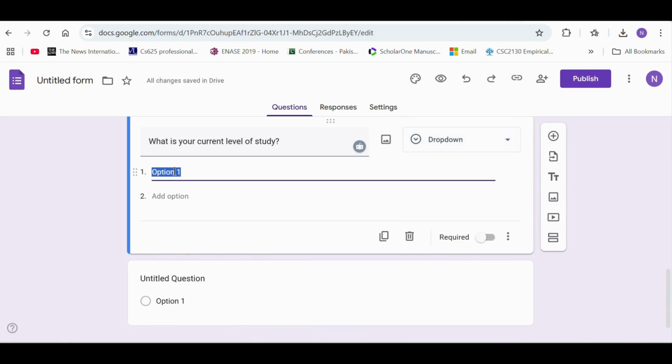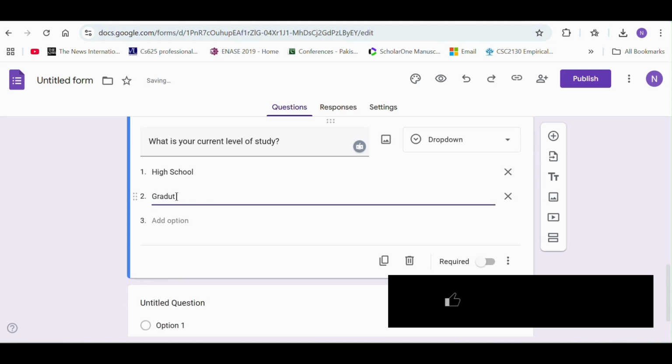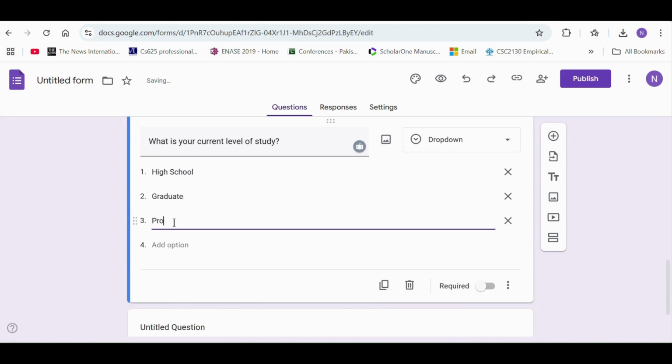In the first option, let's suppose I'm asking for high school. In the second option, graduate. In the third, professional.